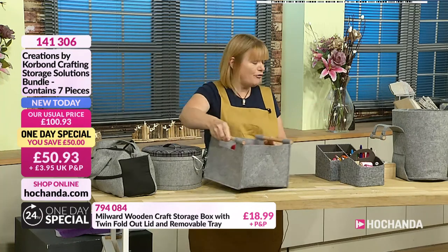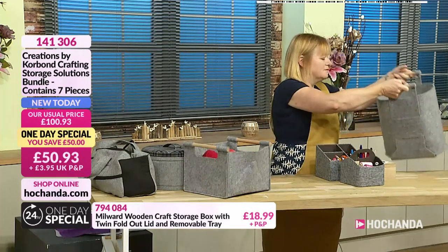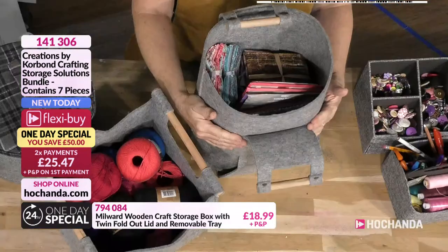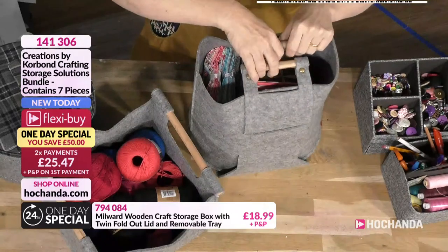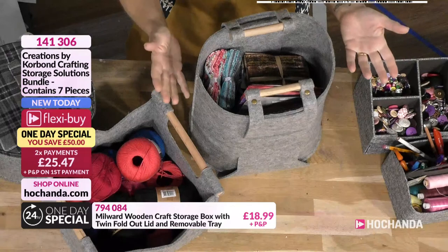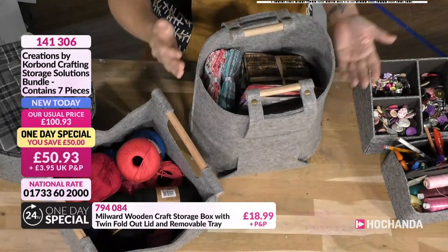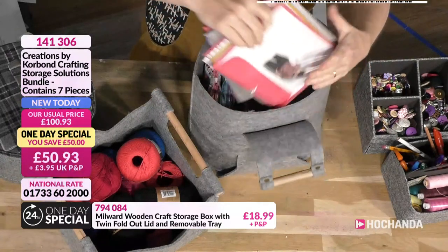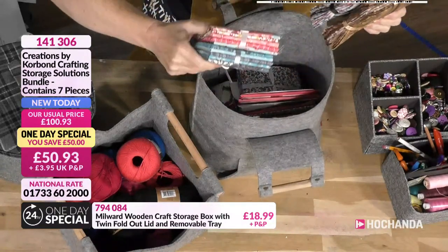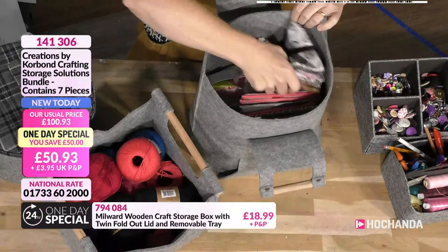And its friend, because it has a friend as well, is this one. They're made in exactly the same way. They've got this lovely thick grey felt and the wooden handles. It's a felt craft bag. It's a craft bag, but again, you could use it in your living room. The two sizes of them together. I've got mine filled with dressmaking patterns and fat quarters of fabric. I've got 12 fat quarter bundles of fabric in here.